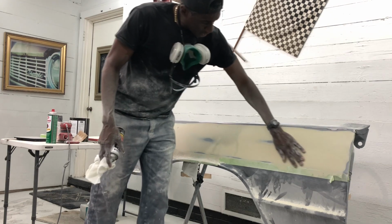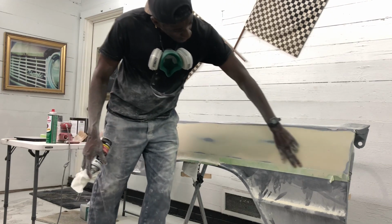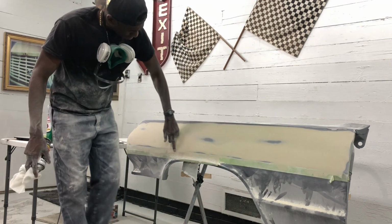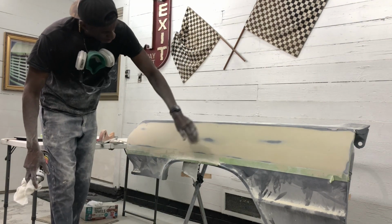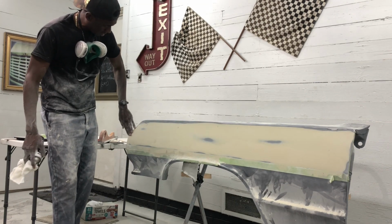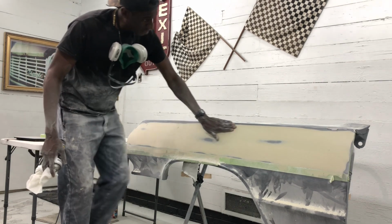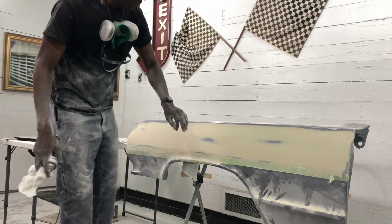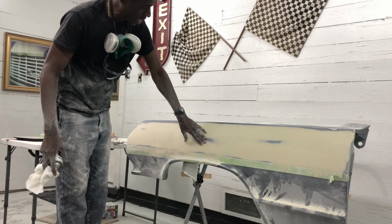Got this blended in. You can tell where my body line was actually wavy, that had highs and lows, and where I've hit a couple of hot spots. So that tells you that it kind of had a curve to it. But overall, things look pretty smooth to the naked eye. There's a little bit of a high there. So now that I've got to this point, I'm gonna guide coat it again, and then I'm gonna come back and block it again to see where highs and lows are.